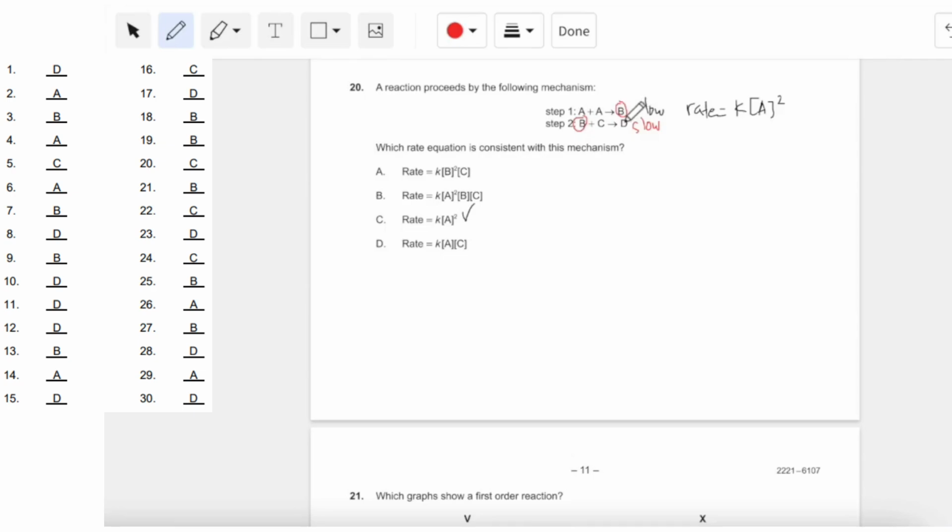As you guys know, an intermediate product will not be in the rate equation of the reaction. We see here is B, and we see here is B, so this one obviously is not. What about this one? If, let's say, step 2 is slow, the rate of reaction will be k times [A] squared and also C, because it's only the reactant, but this one is only A. So the answer will be C.